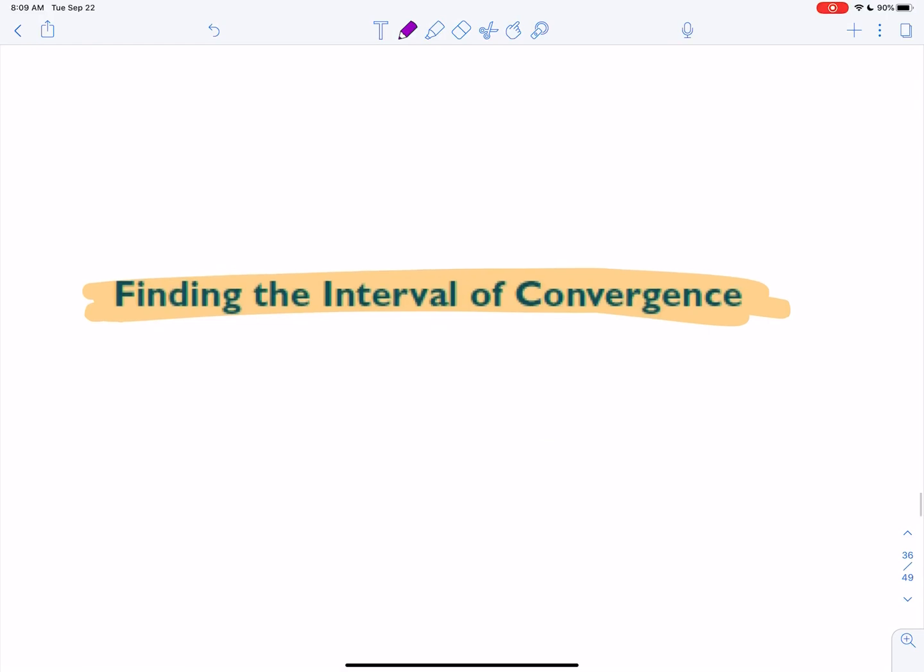The reason why we're spending 2 days, or 2 lessons, on this is because it's a huge moneymaker for your BC exam. What I mean by that is you could earn a lot of points with just this one problem, okay? But conversely, all right, you could also lose a lot of points if you don't do this correctly. So pay close attention to the details.